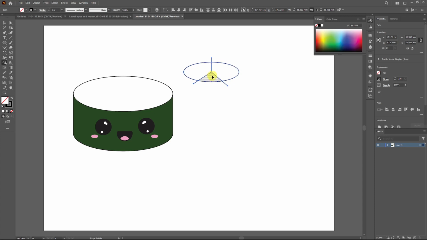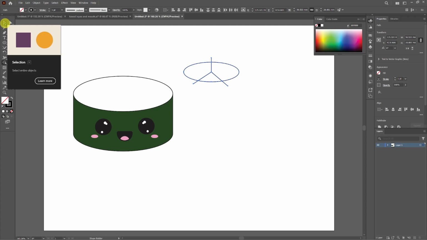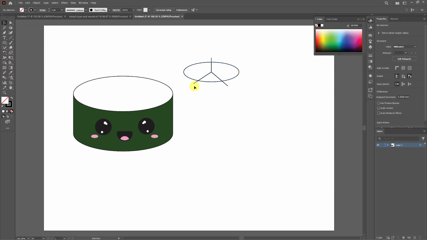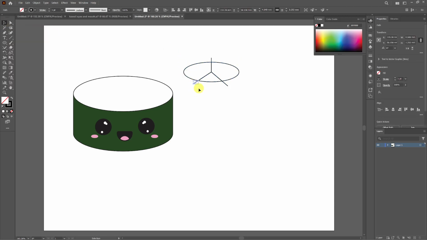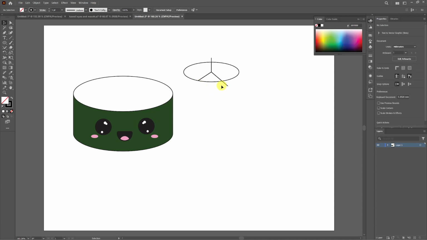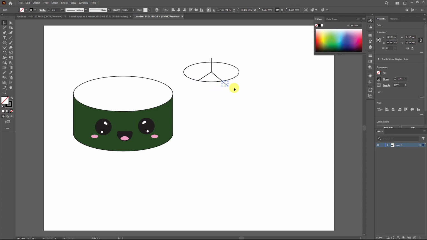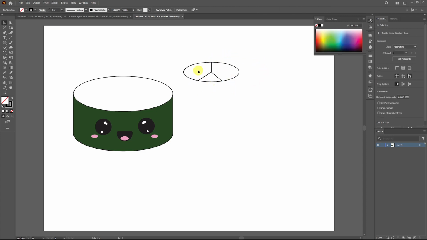The other thing that it's done, and you'll see this is super useful, is if I now go to my selection tool, it's actually made these little bits tiny shapes. So I can click on those and press delete on the keyboard, and I can actually get rid of those little bit ones. Okay, so there we go. We've got our 3 different shapes. Now all I need to do is make those some tasty sushi flavors.